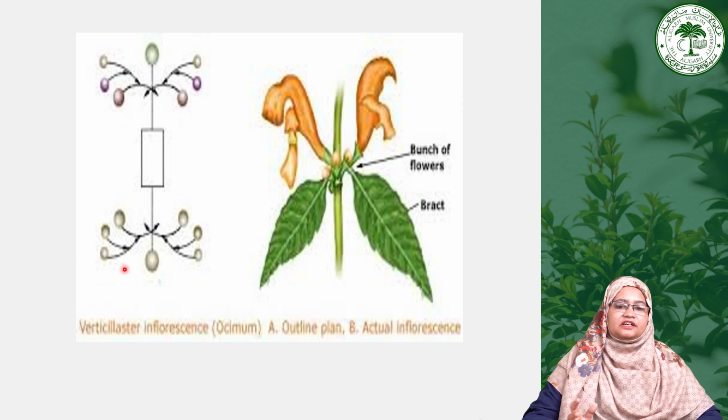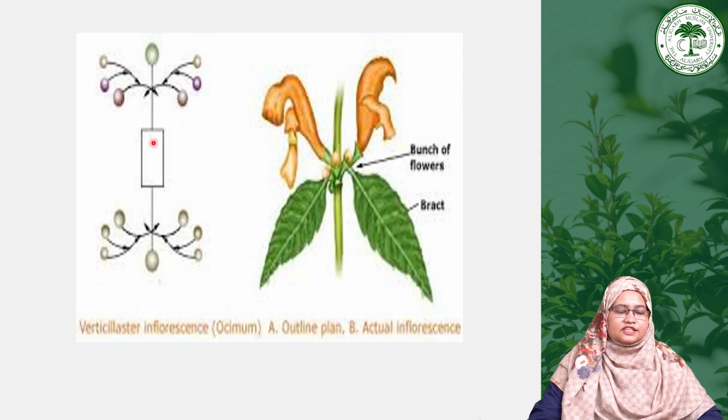Then the third special type of inflorescence is verticillaster, which is one of the characteristics of the family Lamiaceae. This is a condensed type of cymose inflorescence. As you can see here, this is the stem axis, and on both sides around this stem axis there is a condensed type of dichasial cyme. This is the mid older flower, and then it has lateral branches, as you can see. This is the stem, and this is one condensed cymose inflorescence.